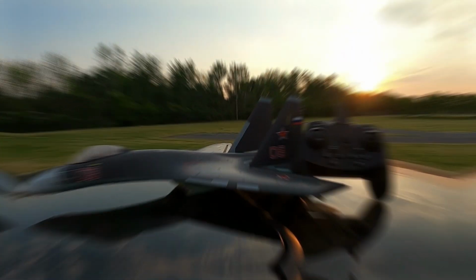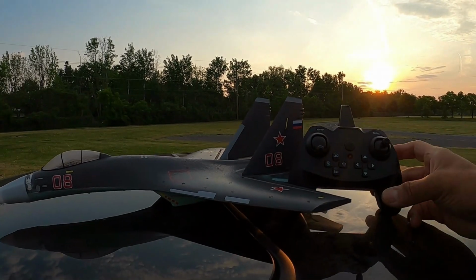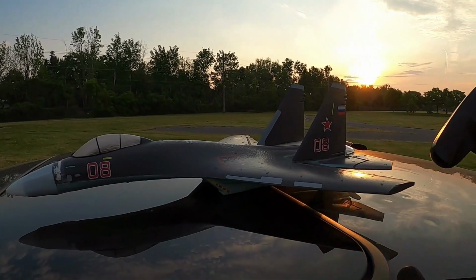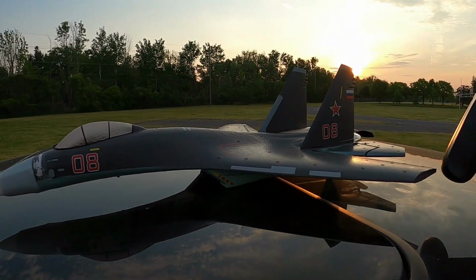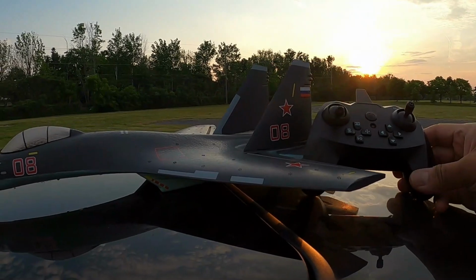I can, but I'm not telling you to. I've done it before. You can see some of my JDS Flying Canuck. We're going to take this little gem for a fly today. This is the SU-35. SU-35. Here we go.